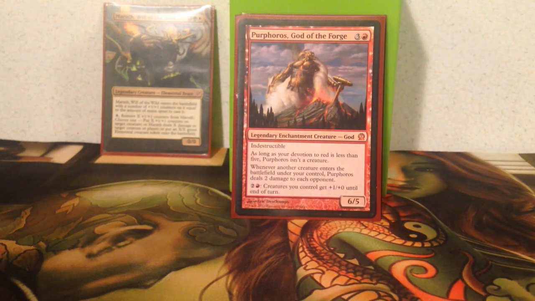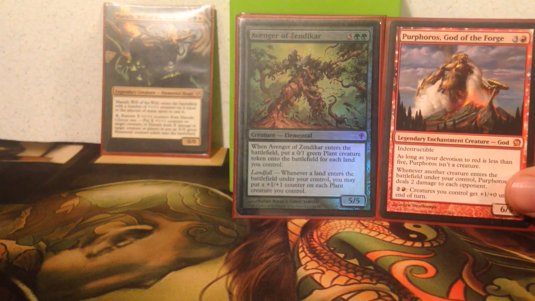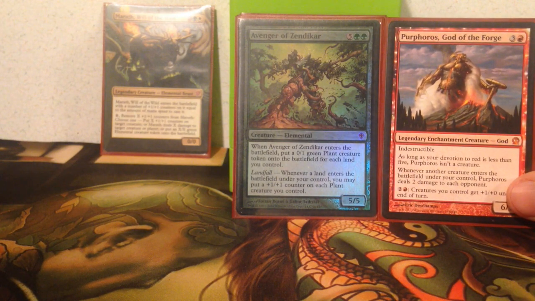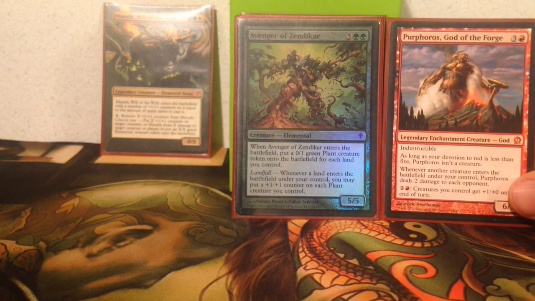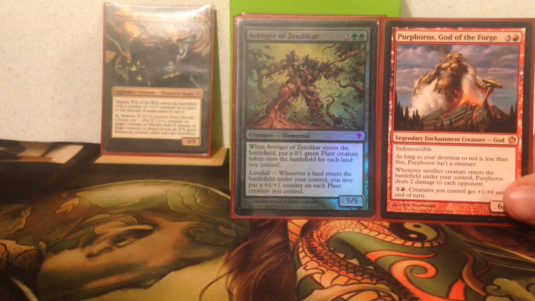Next up we have Terastodon, and he goes right along with Avenger of Zendikar. This is what I usually Tooth and Nail for, because I just get to wipe everybody out on an ETB and they can't really respond to it after the Tooth and Nail resolves. People can respond to the Kiki-Jiki tap ability, but they can't really respond to this because they both enter at the same time.